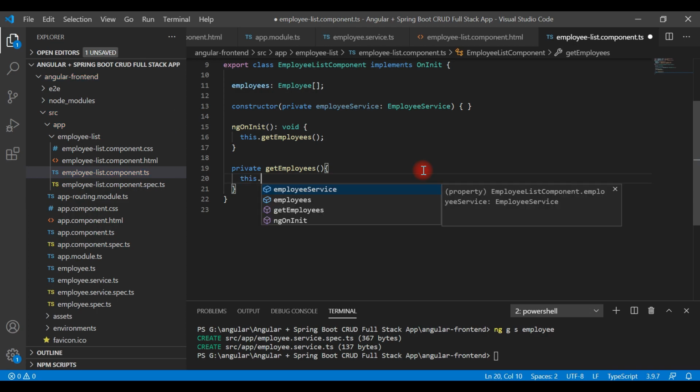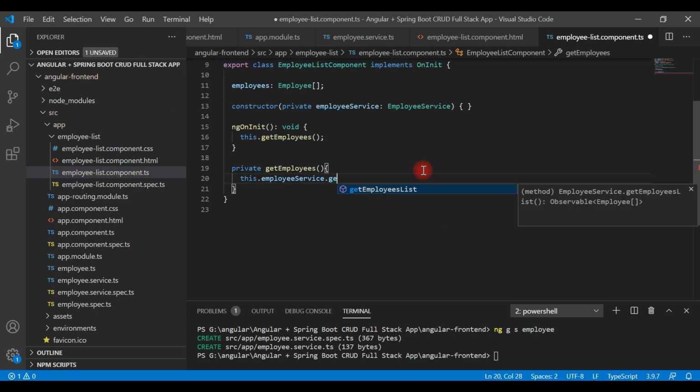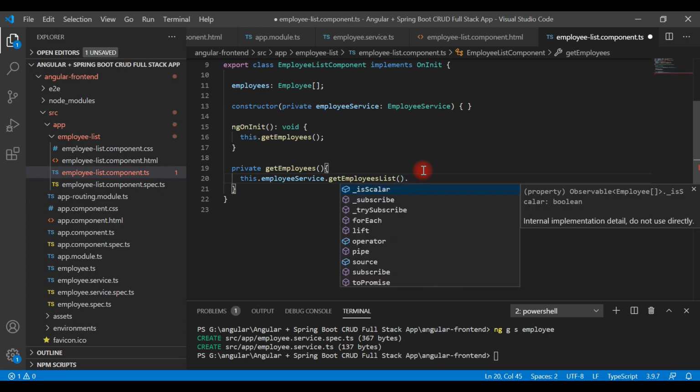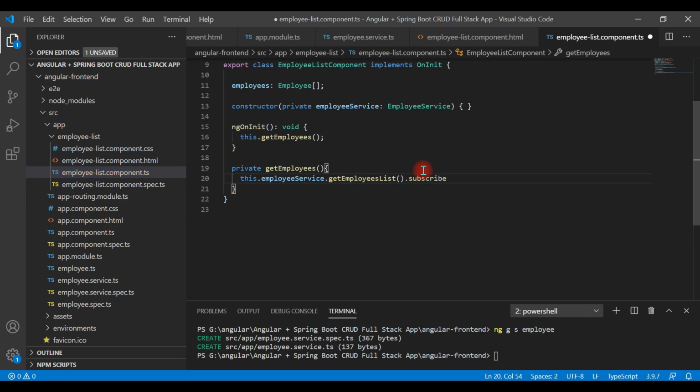Here we are going to call the employee service and then the getEmployeesList method. This method returns an Observable object, right? So we can subscribe to this method. It does an asynchronous call, and the subscribe callback will be called once it gets the data.